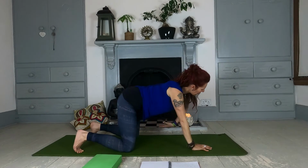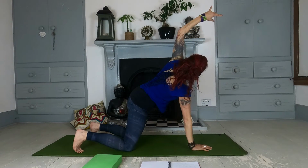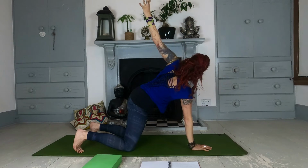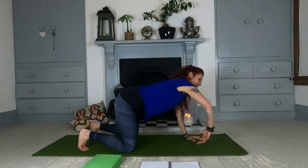And then with your left forward, open the chest. All the way around. Perfect. One more to each side.